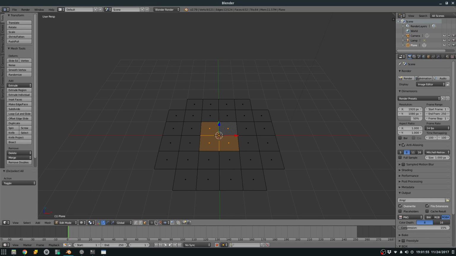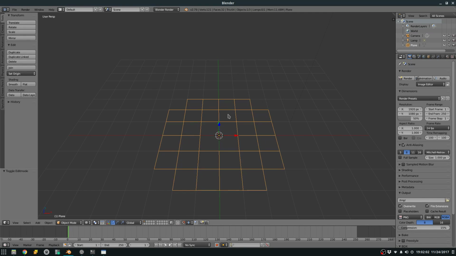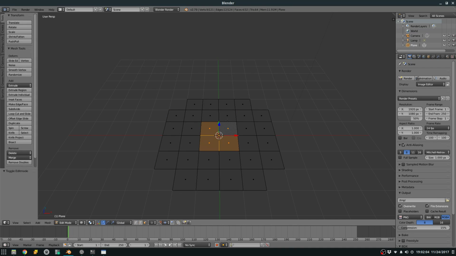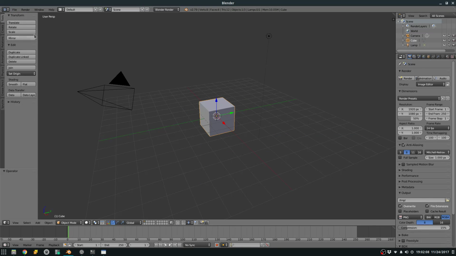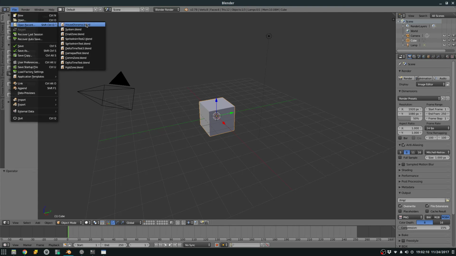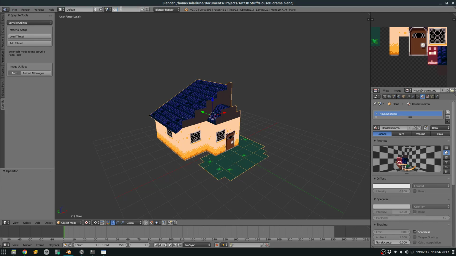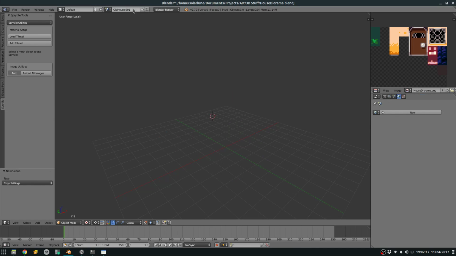I want to turn on, okay, now I'm kind of thinking a little harder. I want it to be low poly. Okay, we're good, this should work. All right, let's go back to this. We're going to save this in the same scene. This is going to be the old house, and we're going to make a new one. This is going to be the new house.